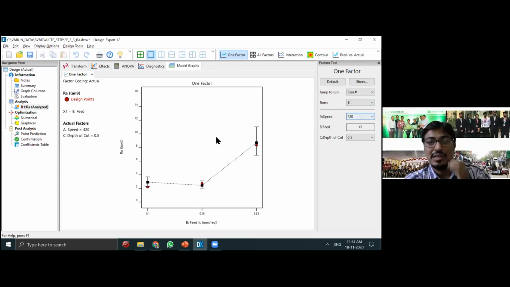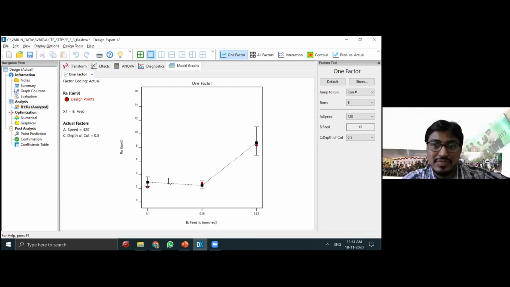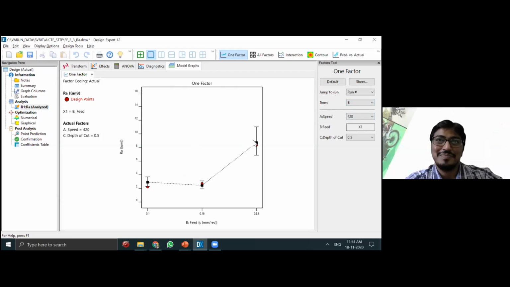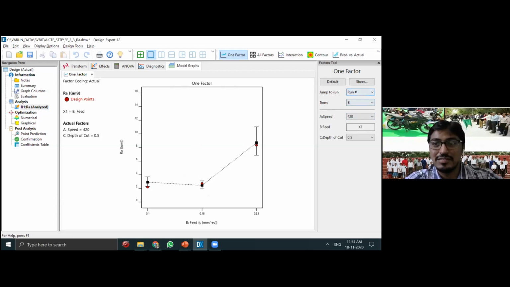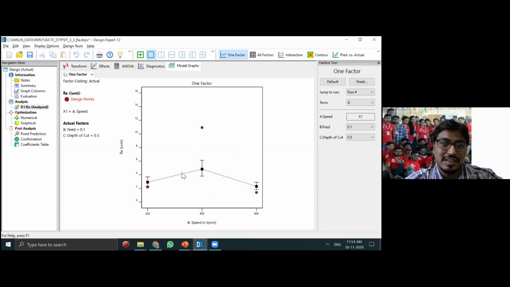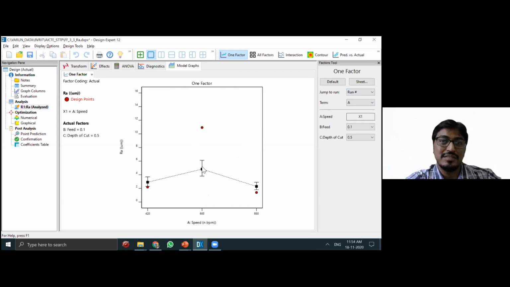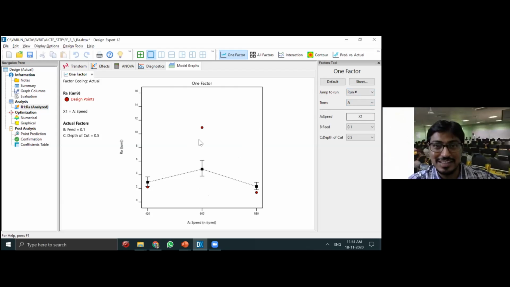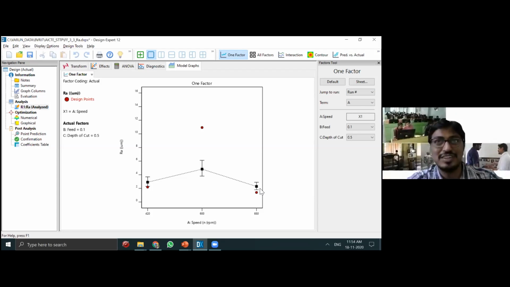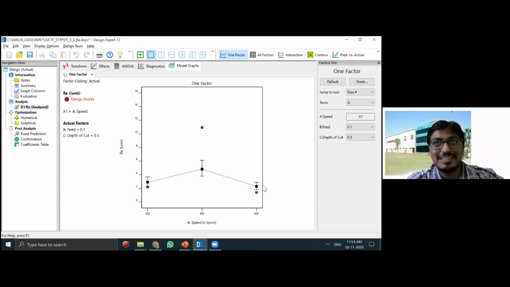See what is happening. Initially the surface roughness is reducing, and then it is shooting up. So let us analyze one graph. What it is saying is, initially, when we increase the speed from 420 to 600, the surface roughness is increasing. That means maybe the other factors are influencing here. And after that, surface roughness is reducing. Actually, when the speed increases, surface roughness should reduce. But due to lack of some experimentation or some problem in the data, they are getting these trends.